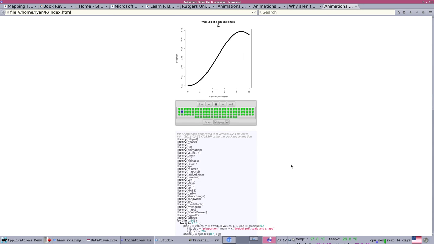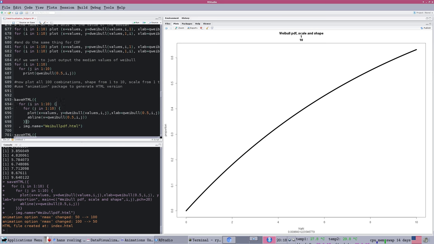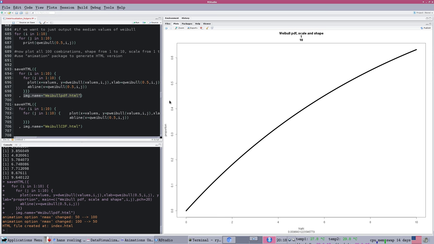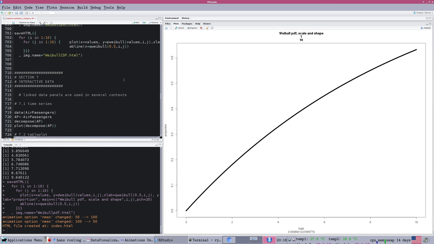So we've got everything we need for a self-contained HTML page. You can actually copy this code, save it, move it over to your own website, and it will run. It's completely self-contained, so it's a very nice little feature. You can use that for anything. If you have your own sequence of 10 different graphs that you want to play in order, just run those 10 graphics commands inside a saveHTML set of brackets and save it to an HTML file, and you'll be done. It's super simple. So you can try that out.